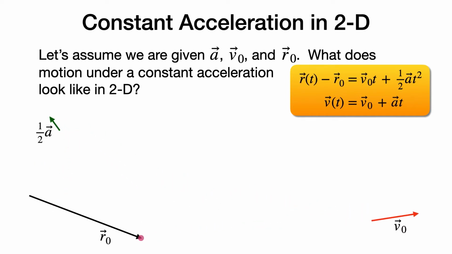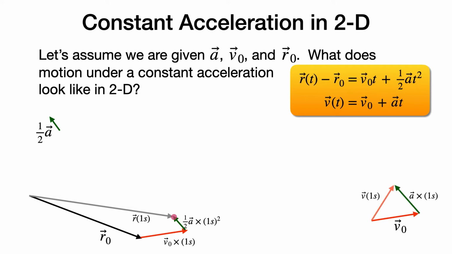Now let's consider what happens if we have a non-vanishing acceleration. All right, we allow a second to pass, and not only do we have a displacement due to the initial velocity, but we also get an additional vector displacement coming from the acceleration. And the final position is going to be given, again, by a vector sum of the initial position plus the displacement along the velocity vector plus the displacement along the acceleration vector. In this case, with a non-vanishing acceleration, the velocity itself is also going to change with time. And so after 1 second, the velocity is going to now point in a different direction.